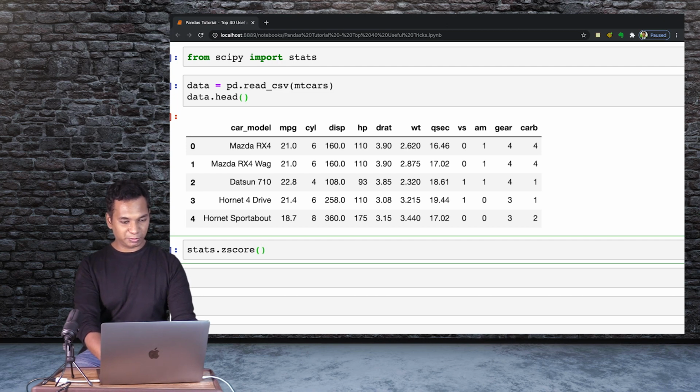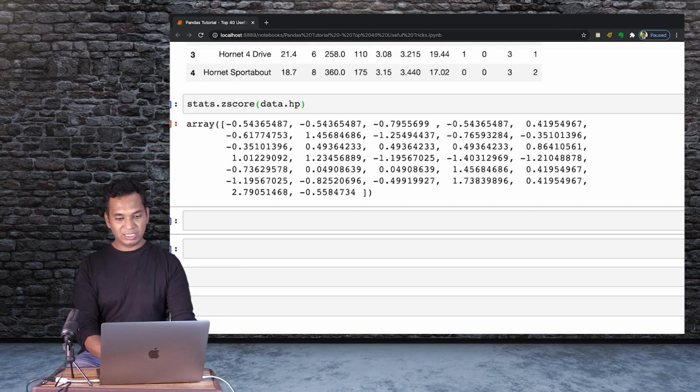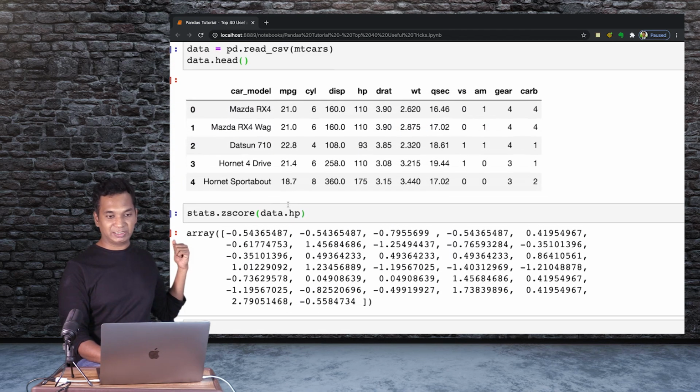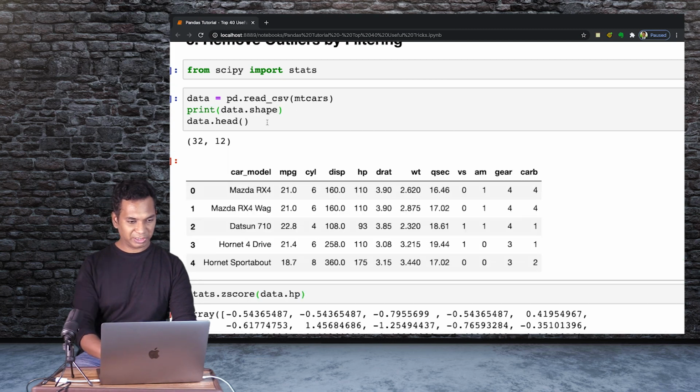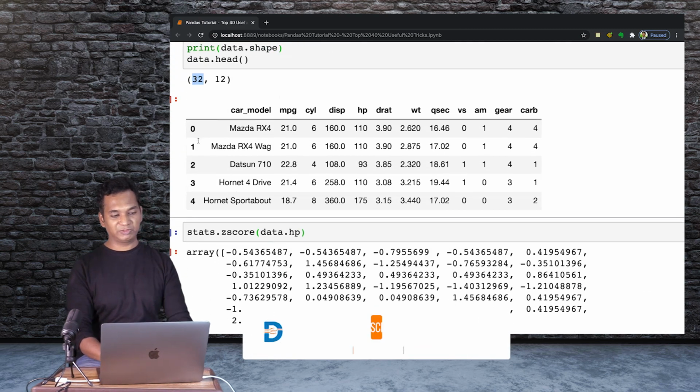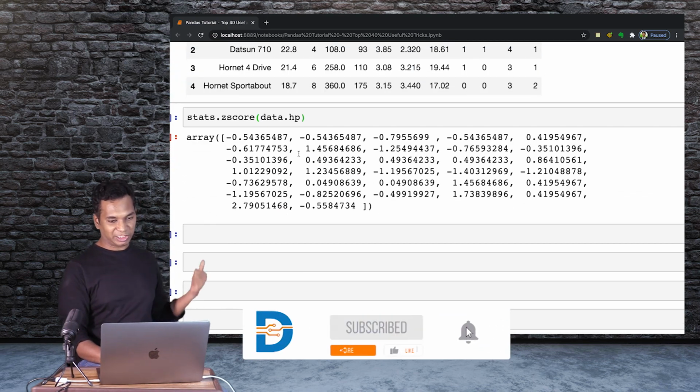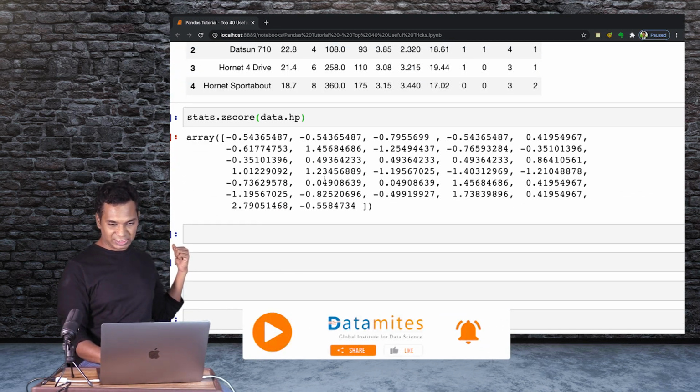And then I'm going to put data.hp, just one column. So these are all the z-scores of all the records, right? So if you look at how many records we have, I think we have some around 20 or something. 32, I guess. Yeah, 32. So I have 32 records, and these are actually 32 values. These are all z values, okay?